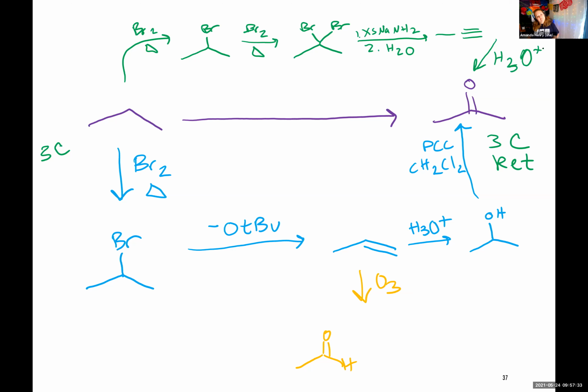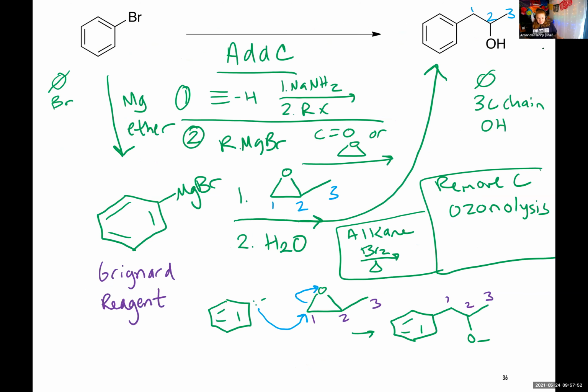Hi, Professor Henry. I have a few questions. On chapter 12, when we're doing the Grignard reagent, on the test, do we have to do the first step, the magnesium step? It kind of depends on how the question is given to you. Like the one that we did up here, because we were given an alkyl halide and we wanted to turn it into a Grignard reagent, then we needed to do that step.